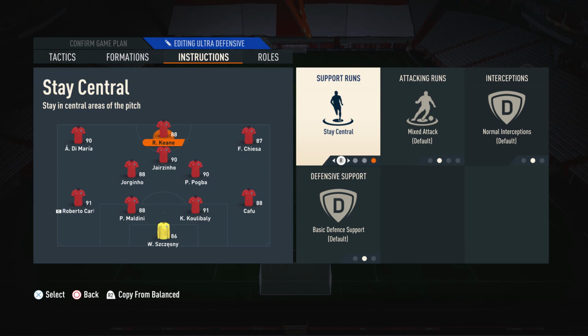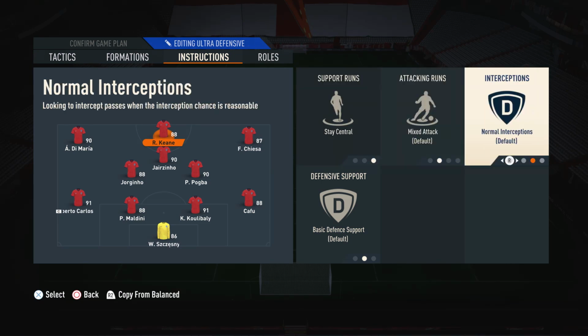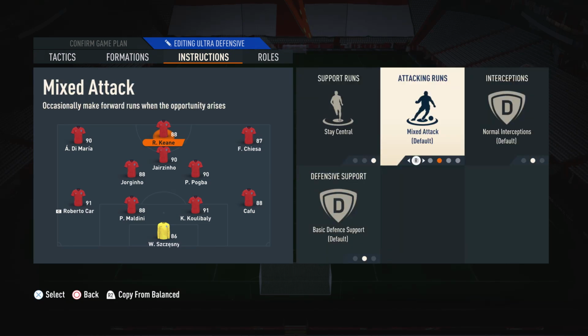The reason we have him on stay central is we don't need him covering those wide areas, as we've already got wingers there, so he needs to stay central so he's always in the right position. We don't need him occupying an area that is already occupied. As for everything else, I leave him alone, especially mixed attack, because I don't just want this player running in behind all the time. Sometimes we might want him to sit a little bit deeper and act like a centre forward so he can play in the other players.